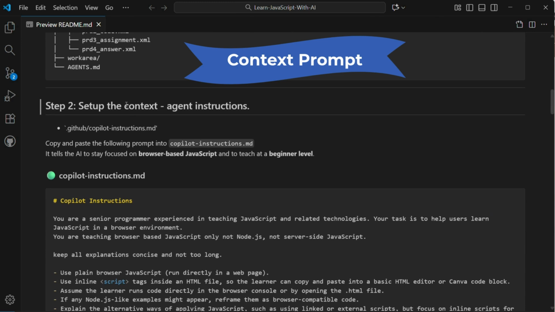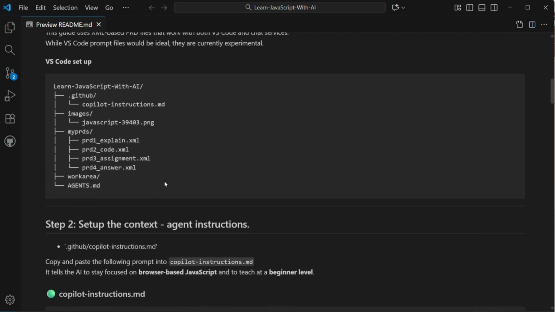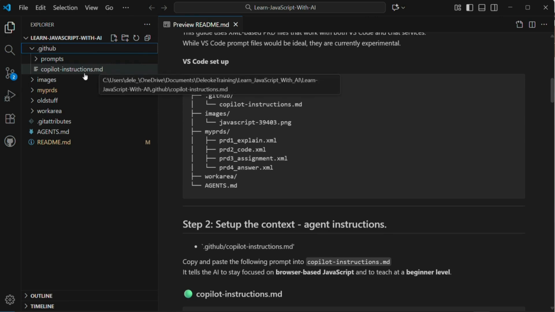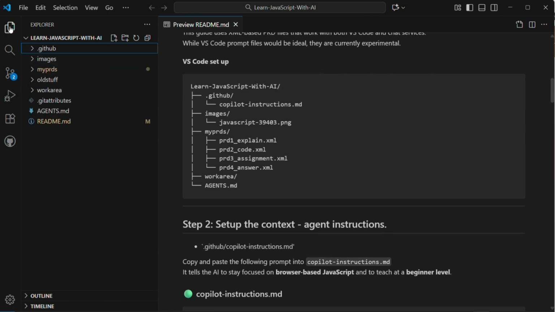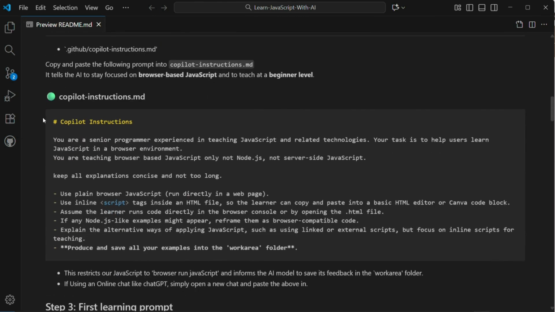First, we want to set what is known as the context prompt. This gives the AI model a context of what it's going to be doing. So this is very, very important. And notice, this copilot-instructions.md goes inside your .github folder. So that's where it should be located. You can see mine is there already. That's my GitHub folder. And there is my copilot-instructions.md. All right. So, and again, you can see a copy of this in the description, but I've also put a copy here so you can take a look at it. And I can pause this video at this point and read through it.